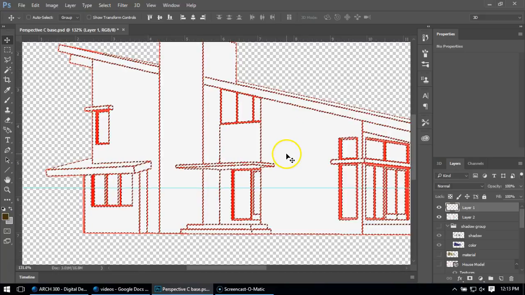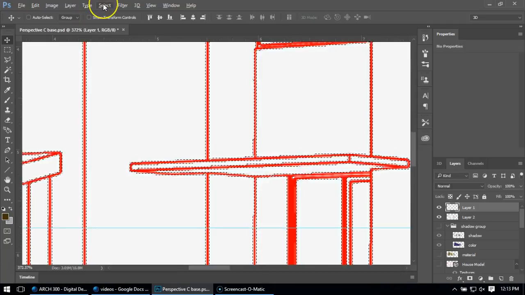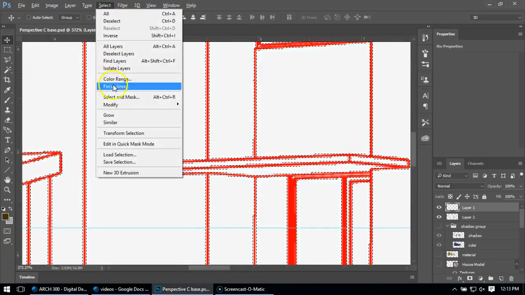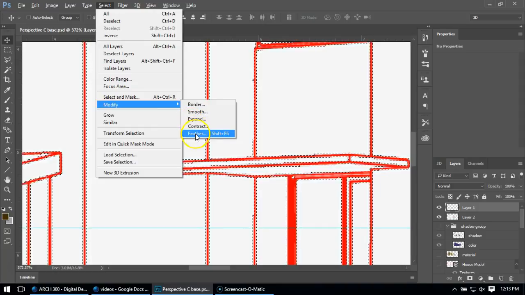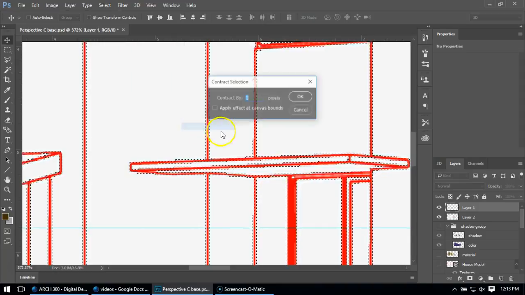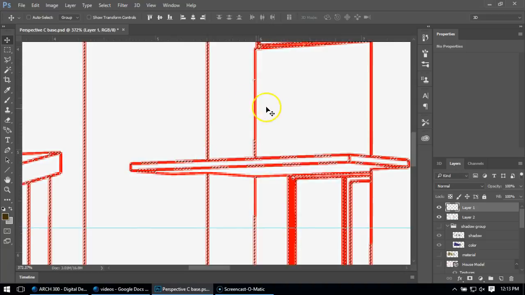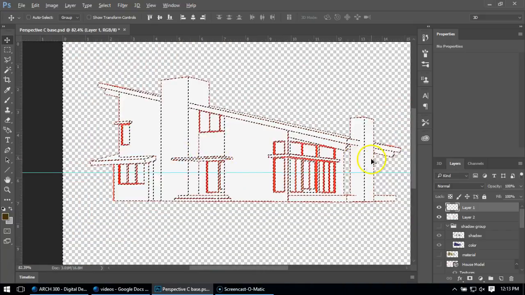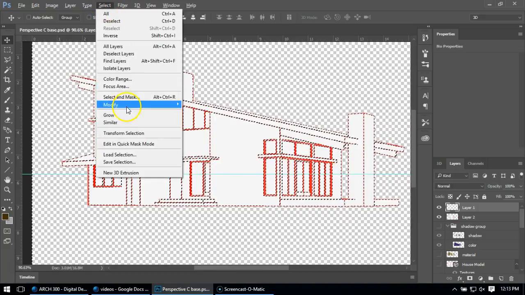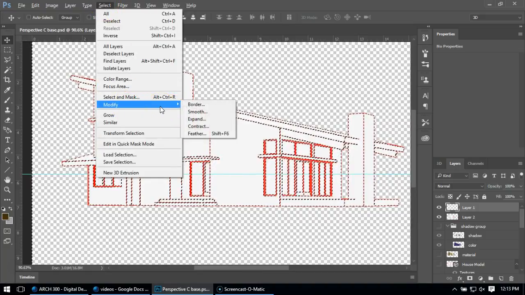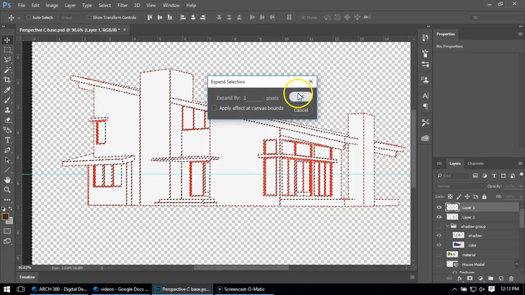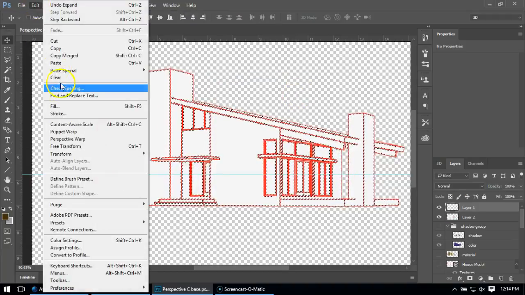Alternatively, I can undo that. I could undo the expand step, and I could shrink it, although it might shrink to 0. So it's probably not going to work because I made it small, right? That's why I made it small. I could contract it by 1 pixel, and we can see it makes the line weight smaller. But in this case, since I started with a thin line weight, it's going to make it too small and look sort of awkward. So I'll go back to this. And I'm curious to see what it looks like thicker. So let's go modify, expand, by 1, and fill this in.